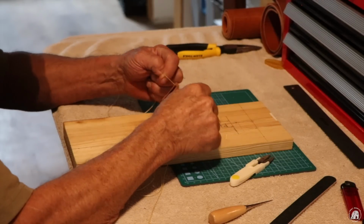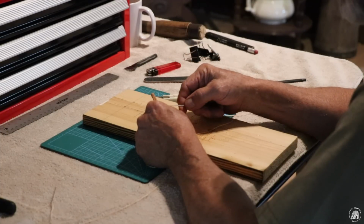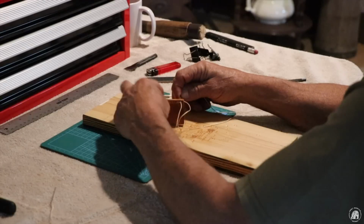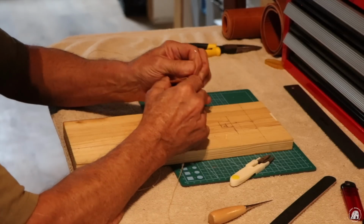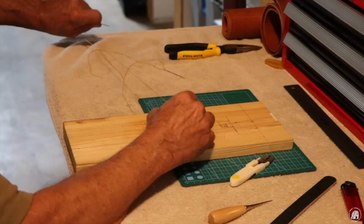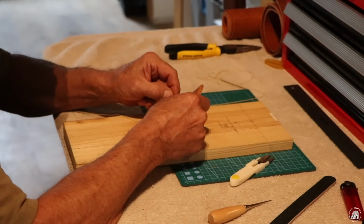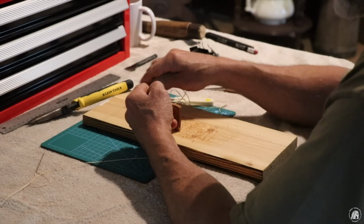Alright, so I have come to the end. That looks really good, doesn't it? What I've been doing is going right back through the same hole and stitching backwards on what I just stitched. That will allow me to pull it back in the other direction, get it tight, and then I can cut it off just like I did the other one, and I should have a stitch that will hold, and I won't have to worry about it coming undone. Okay, so that's 4 times.